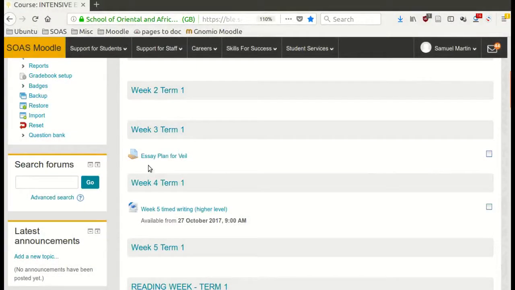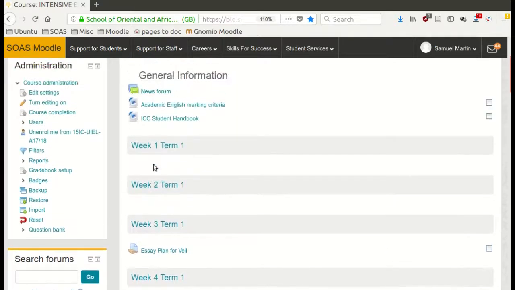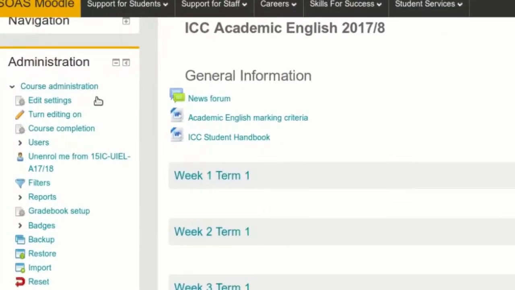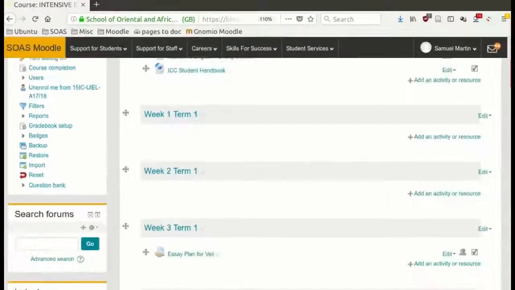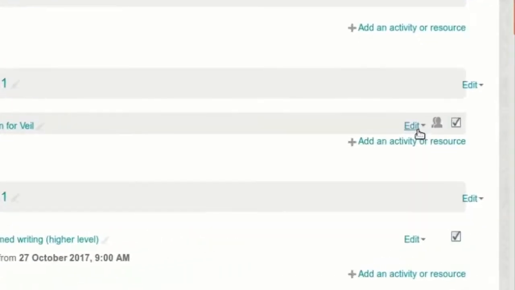We're now in a position to make an activity invisible. I'm looking at an activity here. It's a homework which I want my students to submit, and it's the plan for their essay they're going to write. And at the moment the text is blue, and that means it's visible to all students. I want to make it visible only to my students, and to do that I need to turn editing on. I can either do that with the big blue button at the top right, or on the administration block I've got exactly the same. And now I'm given this edit button here.